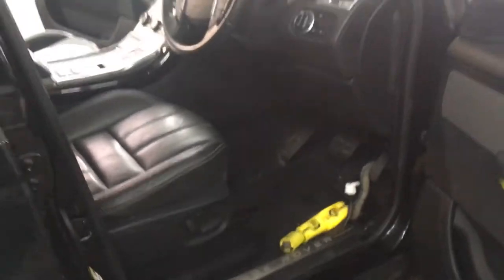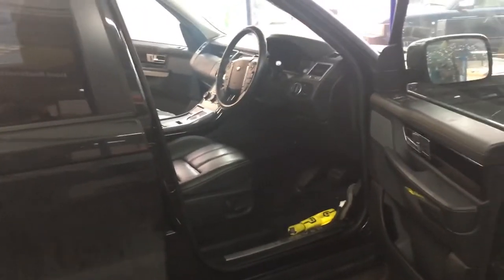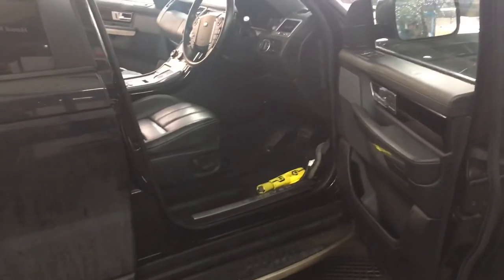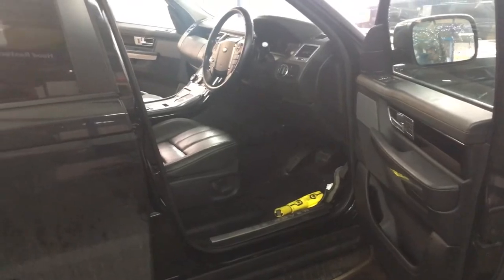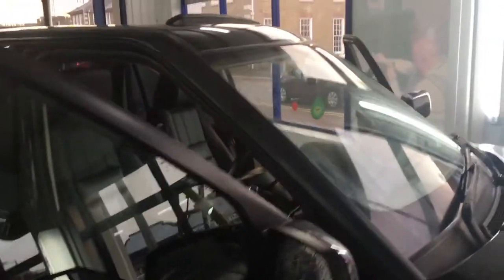So we believe to get this one sorted, once we dry it all out, we've put new sunroof pipes in, and then we'd have to test to see if any water has come in. I've spent probably about half a day trying to get water into this point and nothing's revealed itself, so that's that one done.